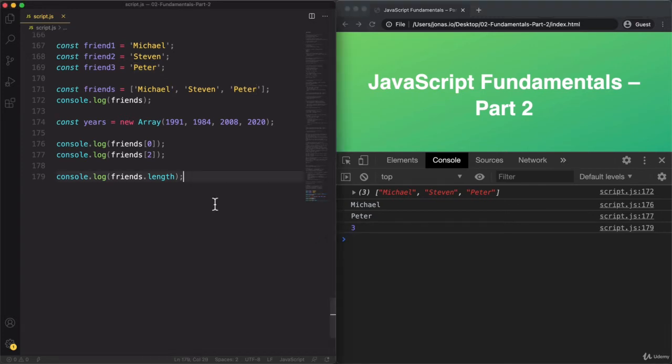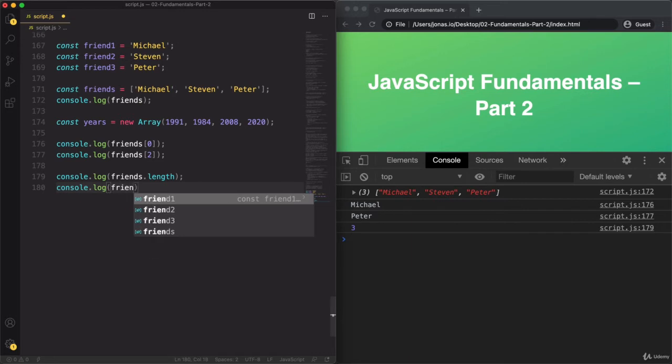Now we can use this to automatically get the last element of any array. And that is useful so that we don't have to count how many elements are in the array. So let me show you how we could do that. Friends, and then remember to retrieve an element from the array, we need the square brackets. So just like this.